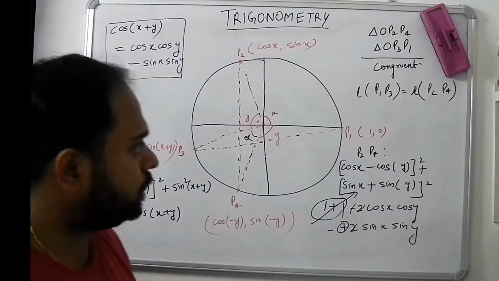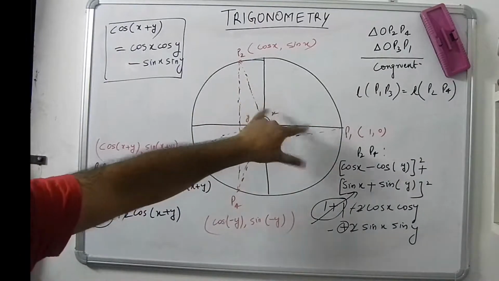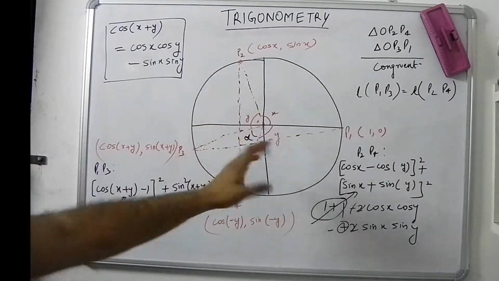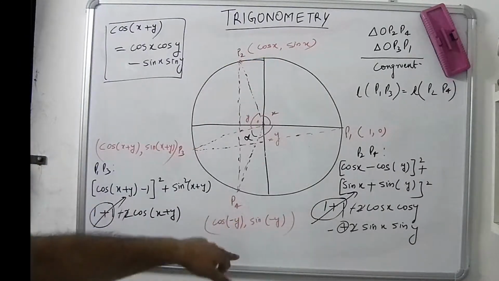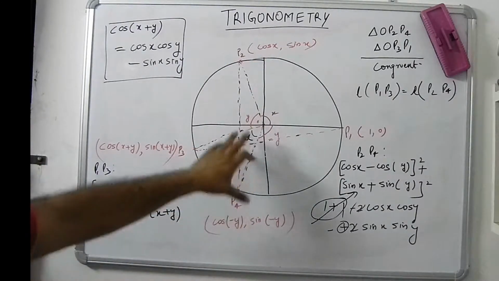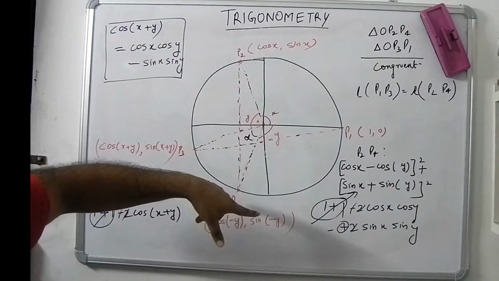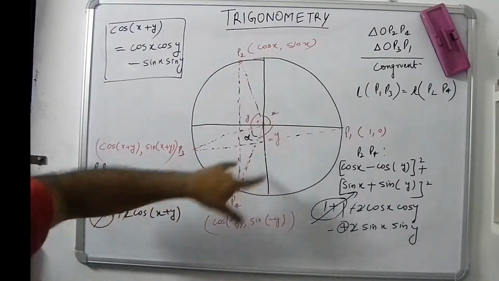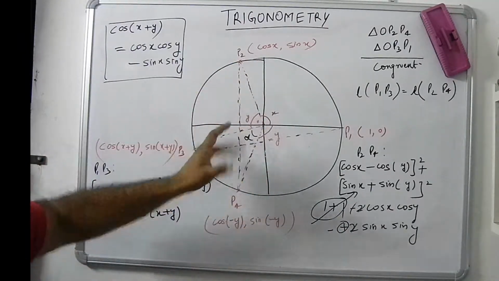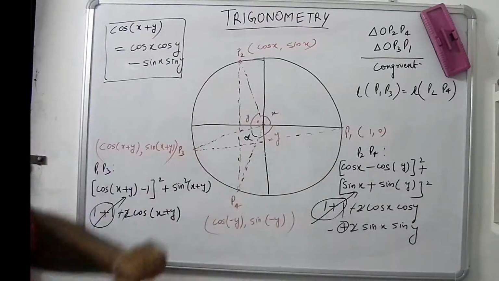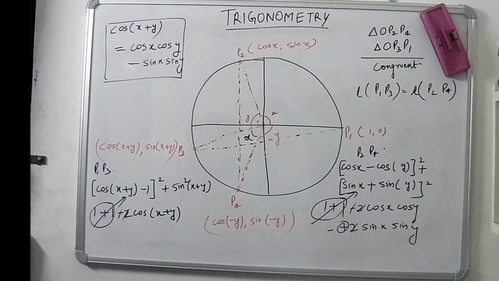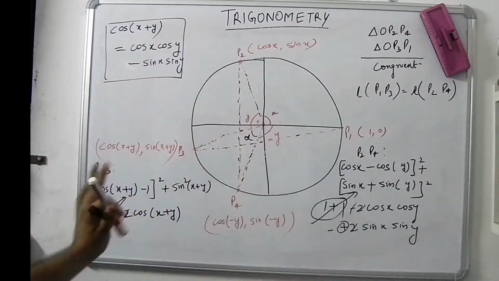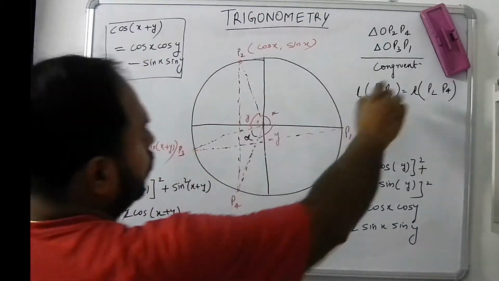Again repeating, that's fairly easy. We took an x, we took a y. So we are interested in x plus y, we are interested in the coordinate of this point. I know the coordinate of this point, so what I do is I took another point y, not here, I took it in the negative y direction. I could have taken y here as well, but I took it in negative direction. Found two triangles which are congruent, equated the length of the arc or length of the chords, and we exactly got the formula for cos x plus y in terms of cos x, cos y, sin x, sin y, right? So this is one formula that we have to remember.